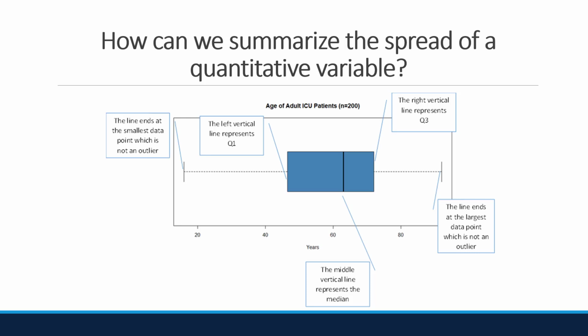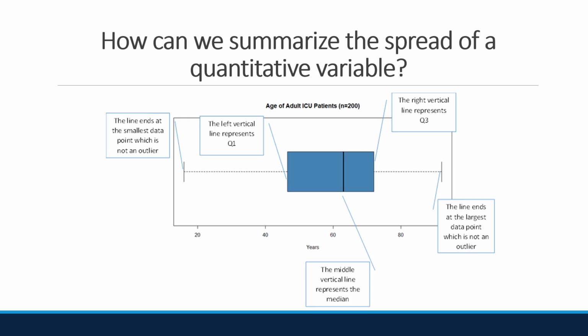We will look at the variable age in the ICU dataset. Since there are 200 subjects in the dataset, n is equal to 200. Previously, we found the 5-number summary and the IQR. First, we will check for outliers. As a reminder, any number larger than Q3 plus 1.5 times the IQR or smaller than Q1 minus 1.5 times the IQR is considered to be an outlier. Here, we find that those values are 110.25 and 8.25. There are no values larger than 110.25 and no values smaller than 8.25, therefore we have no outliers.